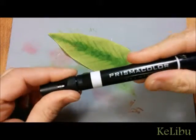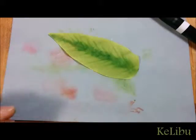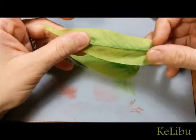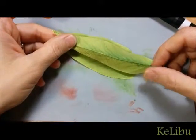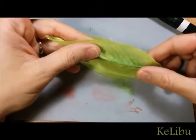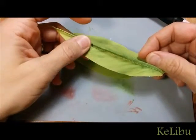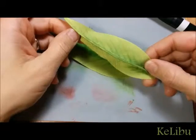Keep blending it till you're happy, and then go ahead and sew up the center spine of the leaf like it says to do in the pattern instructions. Here's one that I had done earlier, and I did go back and add a little bit of color to the veins once I'd sewed it up because I wasn't entirely happy with how it looked.